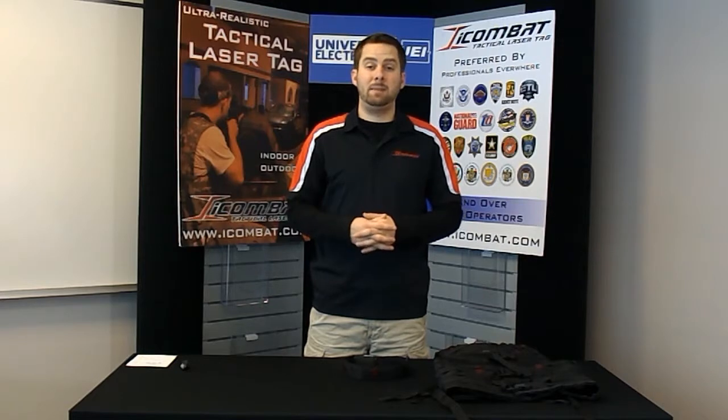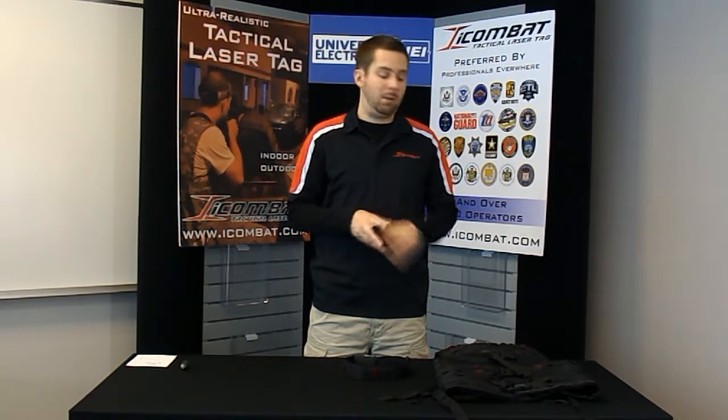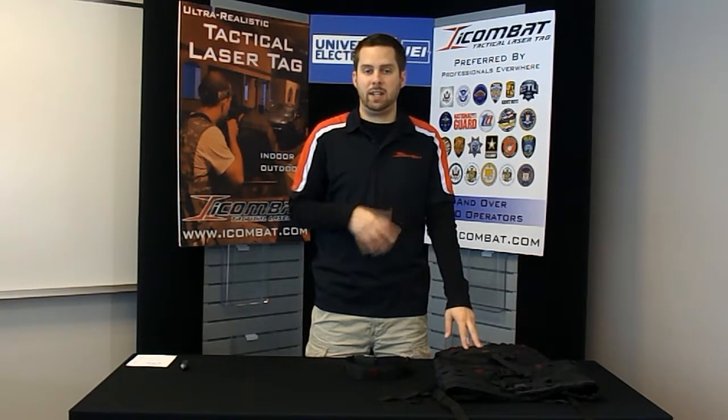The IR Headband is an exciting piece of technology. It's one of the only wireless headbands in the business, if not the only one in the United States. You can use it with the entertainment system without the vest, making it easier for kids and easier for you to maintain. The battery life is quite significant — just keep it charged and it will last you for hours if not days.